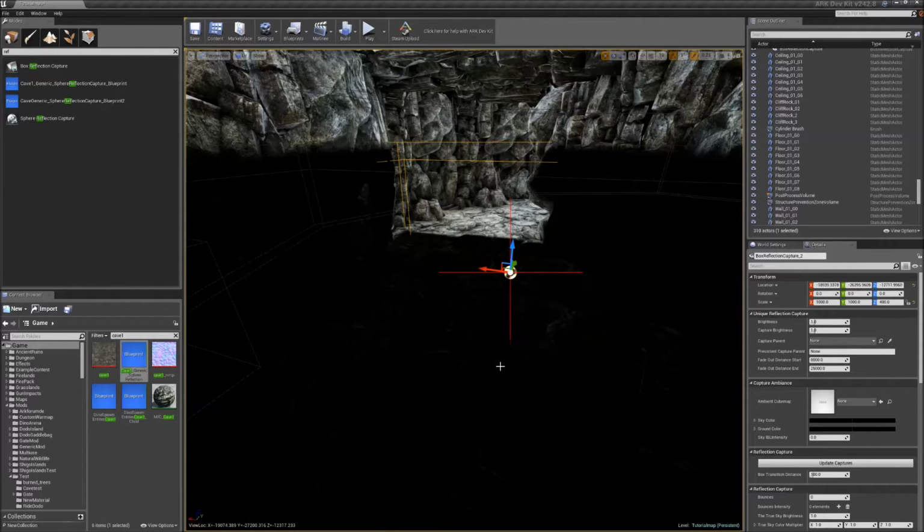If you have a cave that's square, it's better to use this box. You can make good positions with this.